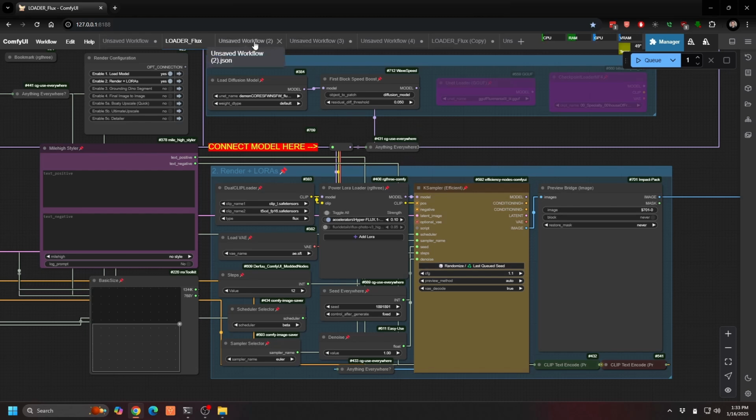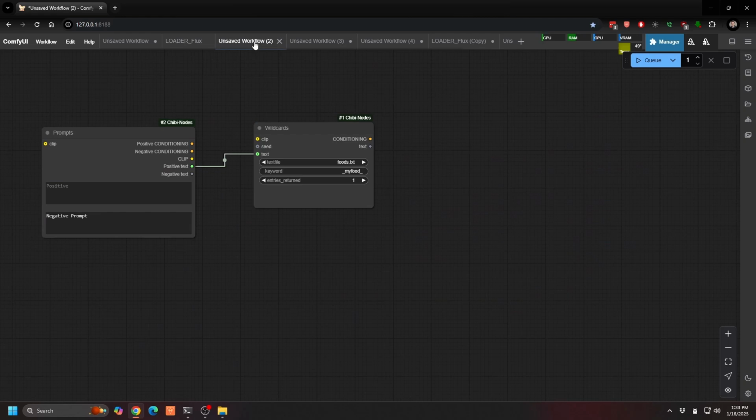Okay, next, we're going to talk about dynamic prompts. Many times you're going to want to create a set of images where you may have the same subject, or the same type of situation, or the same background, or whatever that might be, or you may want to just have a completely random prompt every time. Of course, you can use Ollama like we've had in previous videos, but Ollama or the LLMs take a pretty good chunk of memory.